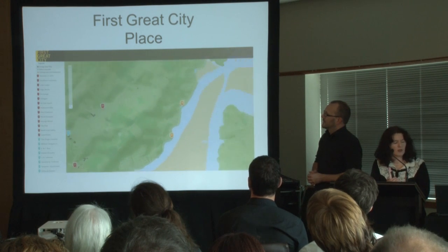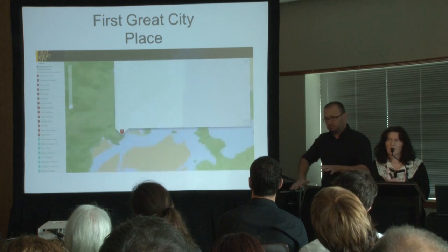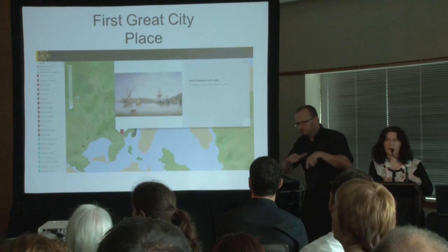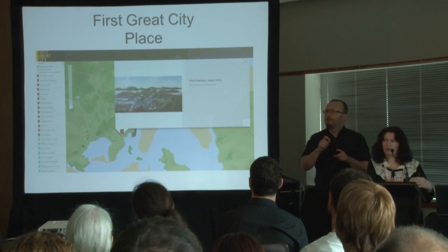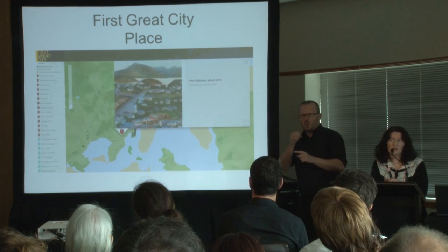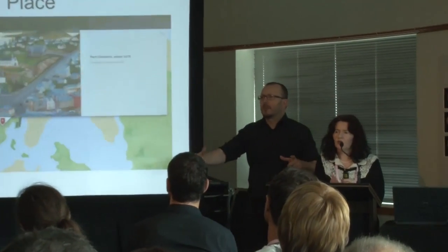And again, it was rather tricky trying to decide how to cover the whole area, but we said we have to cover the whole area because we needed to go right from Port Chalmers, Waikouaiti, right out to Outram, Mosgiel. For those that know Dunedin, it's one of the greatest land areas of a city council area, so we had to cover that area. It was very big, but again, people are used to zooming in and out of the map. Google Maps has taught people how to do that, how to navigate around. So again, very intuitive way of navigating around. That's probably enough of that one.